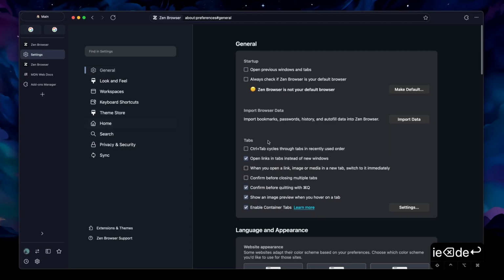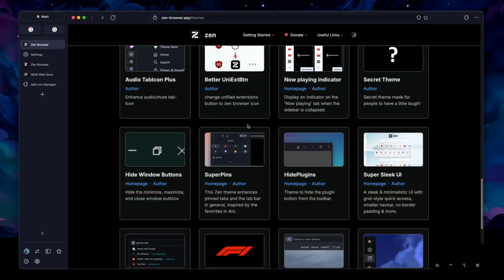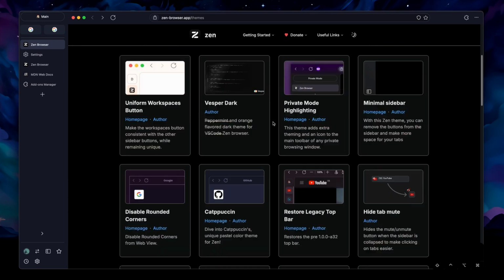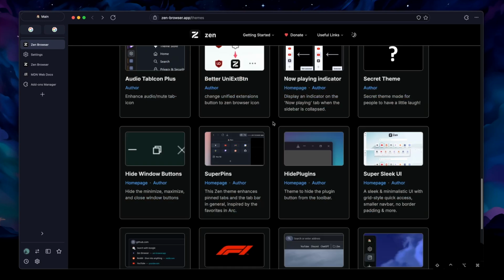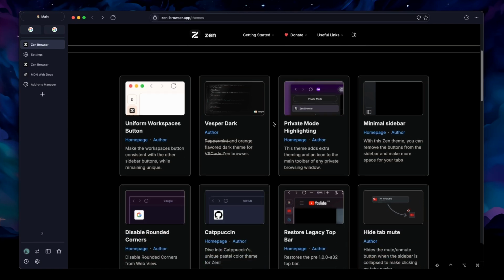So overall, I think this browser has some really good things about it that makes it really different from Arc. I don't know if it's just me or if it feels a little bit snappier than Arc as well. I think this can go really big. They still need to improve quite a lot. It's still very early to say anything, but so far this is so good and I kind of like it. I might actually end up using this for a bit and see how it actually turns out.